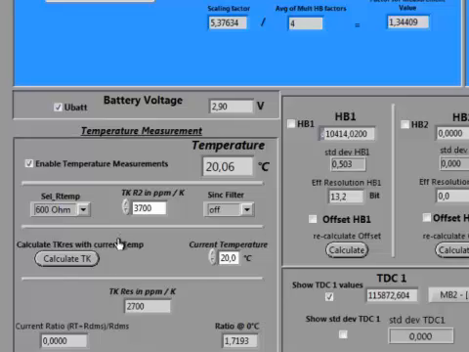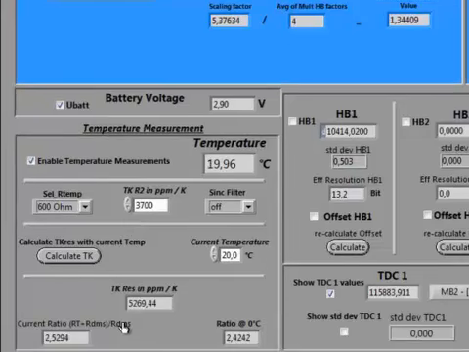The temperature coefficient of resistance of the internal temperature measurement resistor is specified as 3700 ppm per Kelvin typically, with a variation of plus or minus 5% from chip to chip. Leave the default settings unchanged in this box. For more details on the significance of this value, please refer to the PS09 datasheet. The temperature coefficient of resistance TK-res of the combination of the strain gauge resistor and the internal temperature measurement resistor is shown here as TK-res. For a nominal current temperature entered here, this resultant TK-res is calculated once.